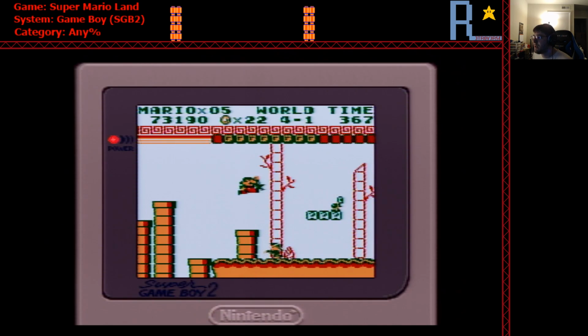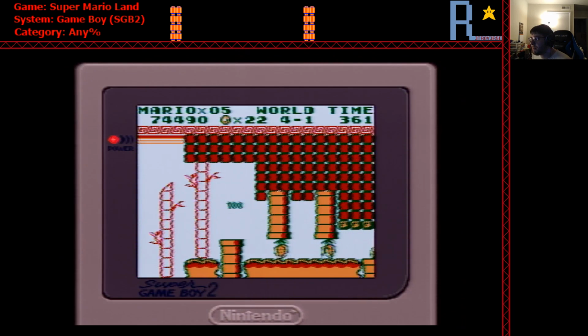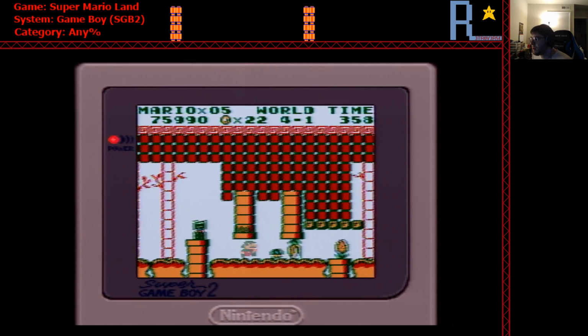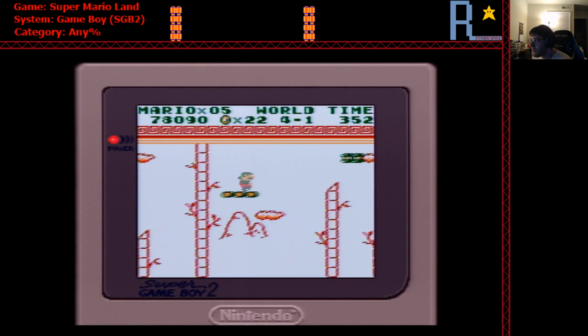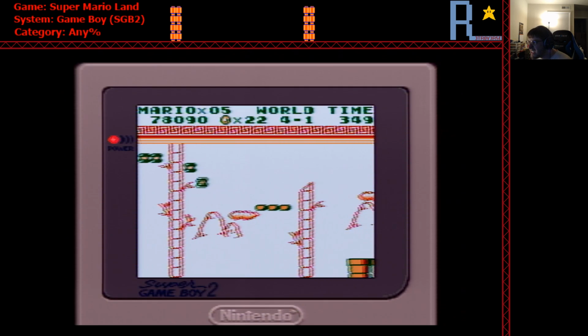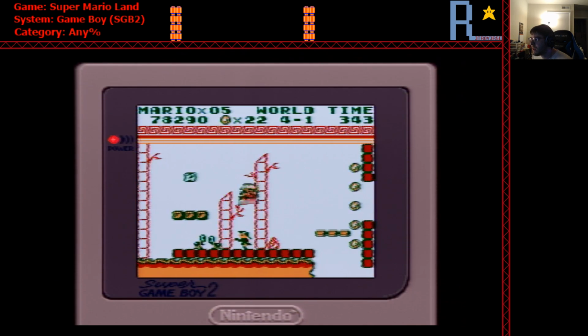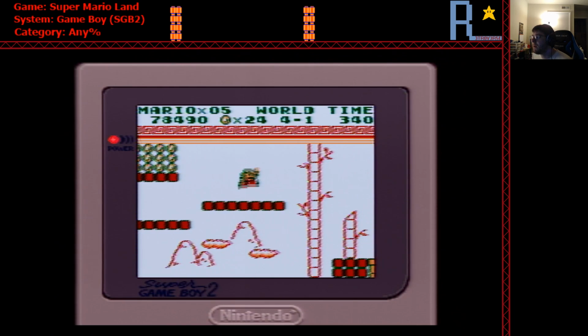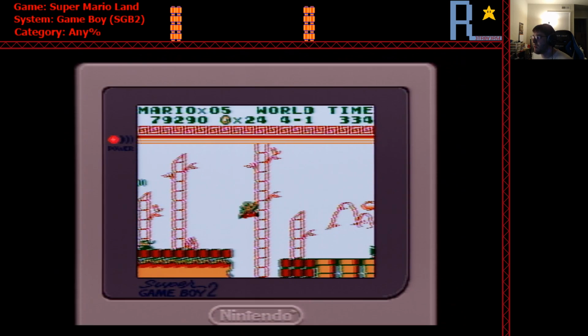Now, there's a way to make this section a little faster that involves having to land on that bullet bill, but I went ahead and took it safe. So here we are. We're on to the Superstar section. Looks cool. Wow, that went very well. Okay, so on to the next section. It's a real lag fest in here.